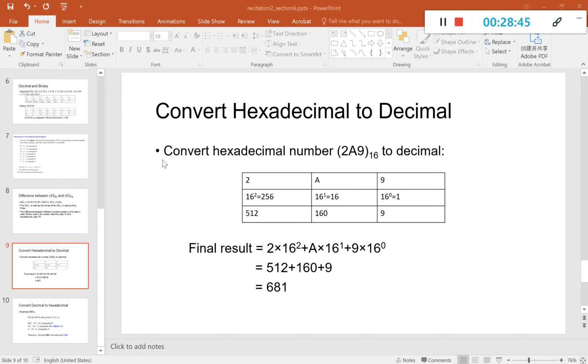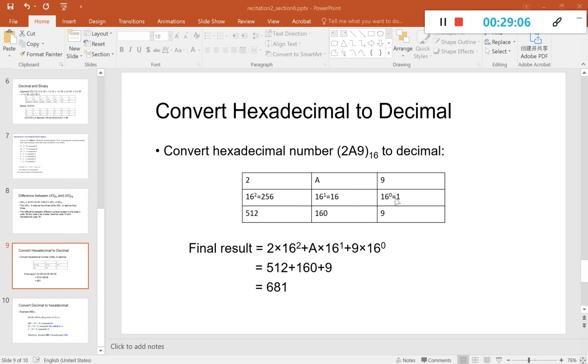We have talked about before that the difference between a hexadecimal number and a decimal number is the base. The hexadecimal number uses a base of 16. The power of the first digit is 0, then 1 in the second digit and 2 in the third digit.